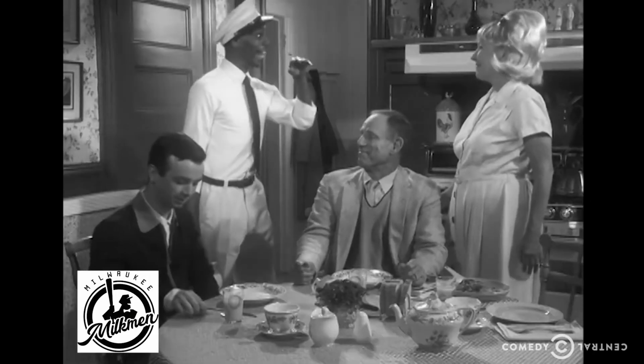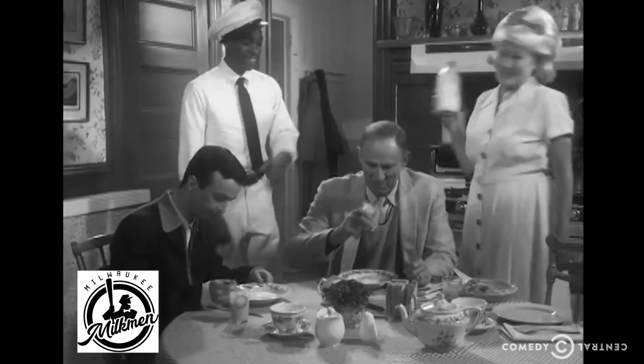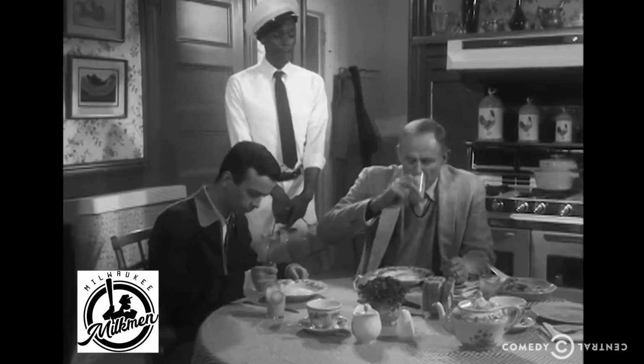Like two really fun, old school looking touches. It's a really unique name for one, but then to have the stylization for what comes to mind when you're thinking old school milkmen is really funny. It's just a really cool, simple, easy logo. And I think in this case, less is more.